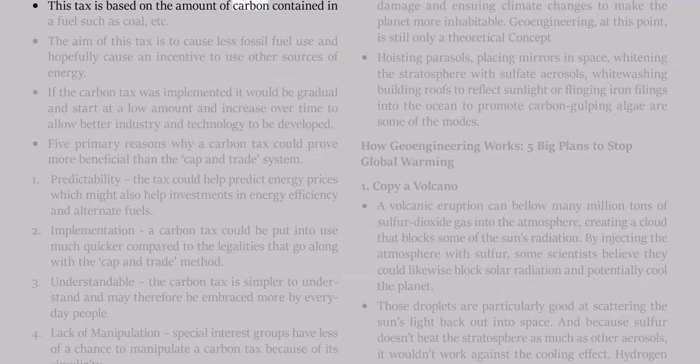This tax is based on the amount of carbon contained in a fuel such as coal, etc. The aim of this tax is to cause less fossil fuel use and hopefully cause an incentive to use other sources of energy. If the carbon tax was implemented, it would be gradual and start at a low amount and increase over time to allow better industry and technology to be developed.